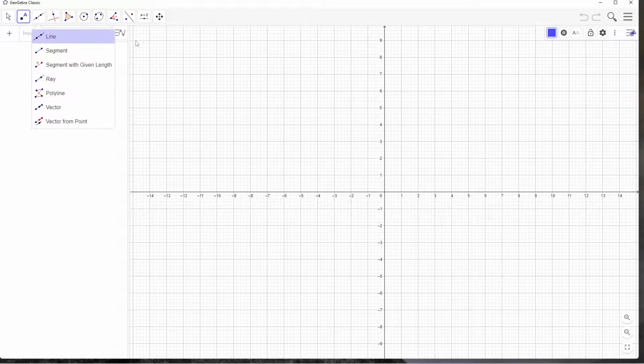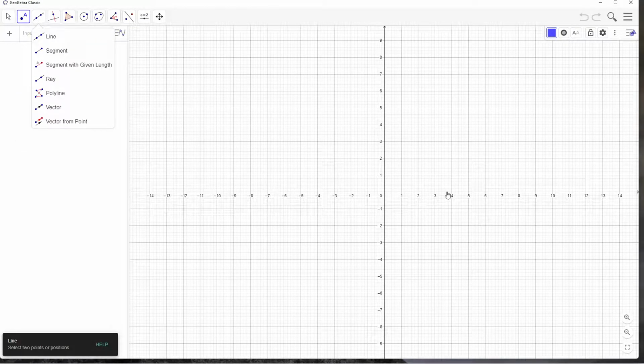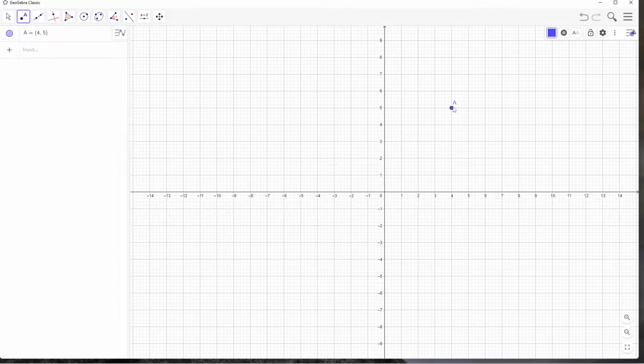The easiest way to add a point is just with the point tool, click on it. We're going to click on point 4, 5. So go to 4, 5 and click. And even if I'm a little bit off, you notice it does a good job of snapping to 4, 5, so it didn't get 4.01, for example. Just make sure when you enter points that way that it works.